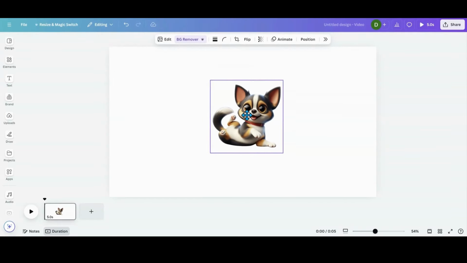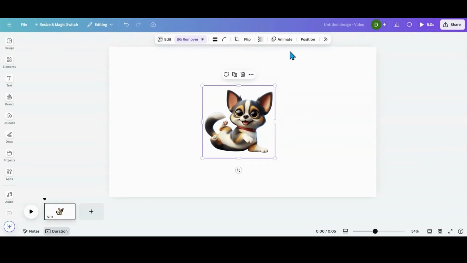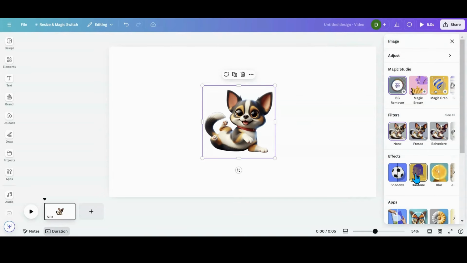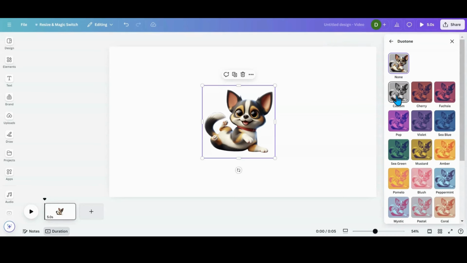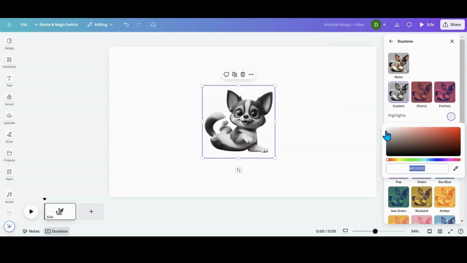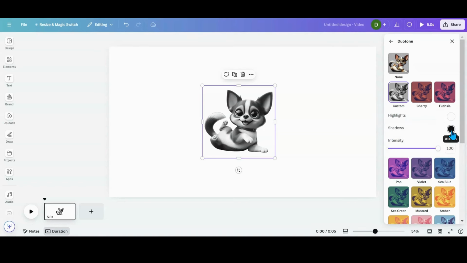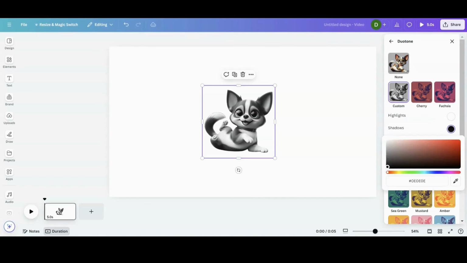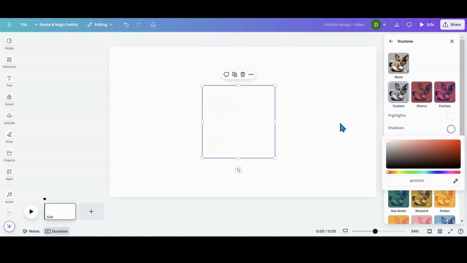So once I have my image here, what I want to do is go over to the edit. You can go here or you can hit these two arrows here. And what I'm going to do is go into duotone. I'm going to hit custom. Now your first one is a little bit gray, so you want to take that all the way to the corner and make that white. And then your second color over here, you want to do the same thing. Take it all the way up and make that white. Now it's completely disappeared into your background.